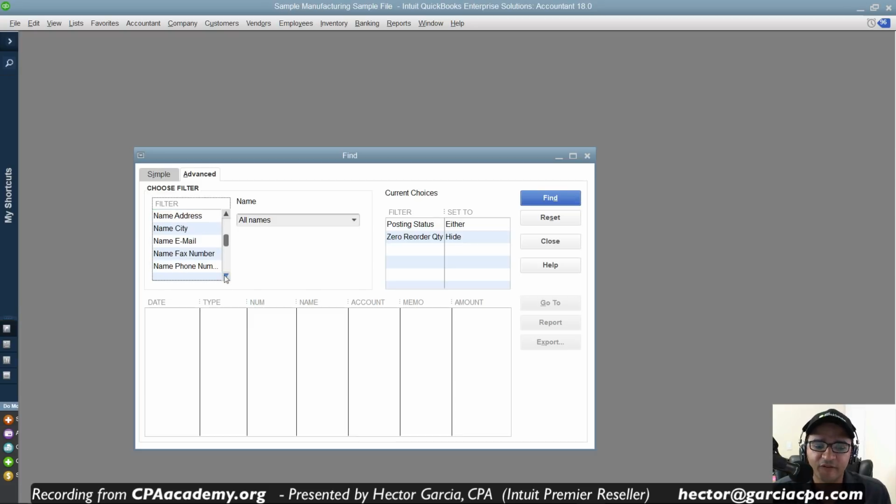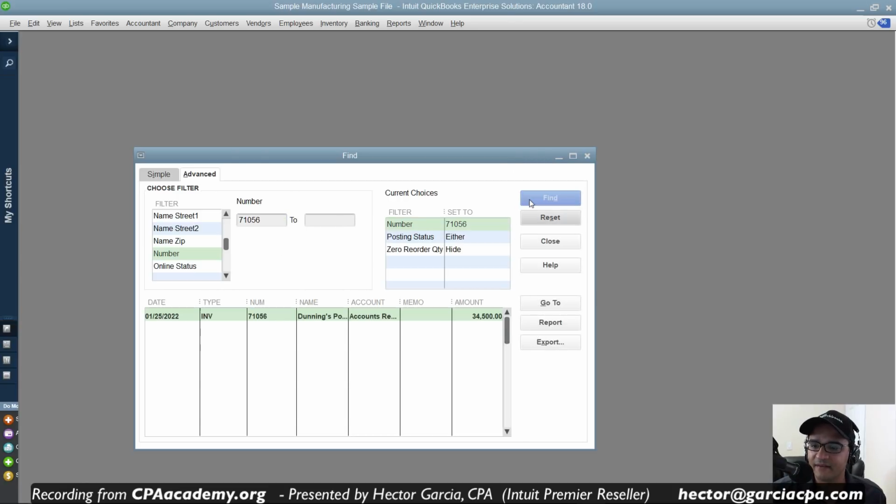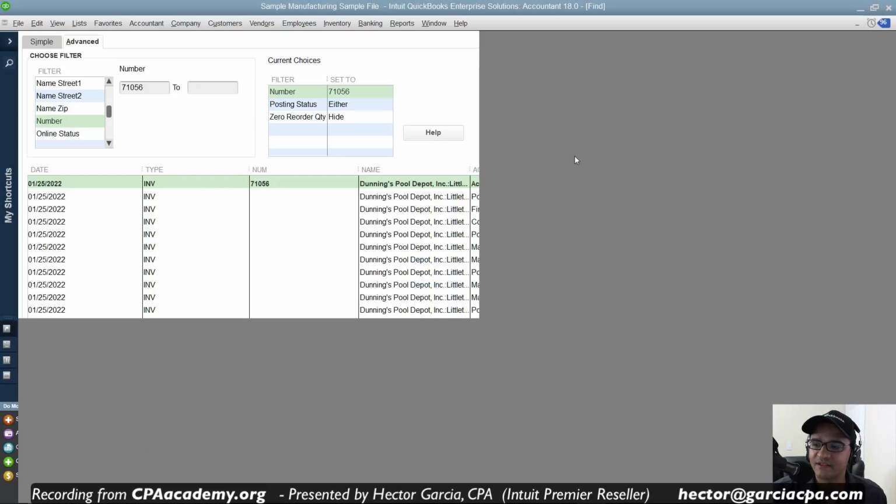And I'm gonna go look for that particular invoice number. And then I'm gonna search it in here, and I'm gonna show you with the search results what the search results show and how the information is organized to help you deepen this whole concept of detail versus summary. So I'm gonna search the invoice number only. I'm gonna click on find, and I'm gonna show you. I'm gonna maximize the screen.